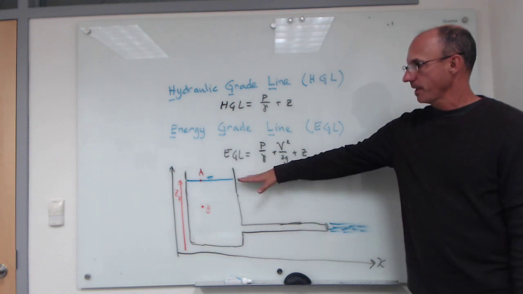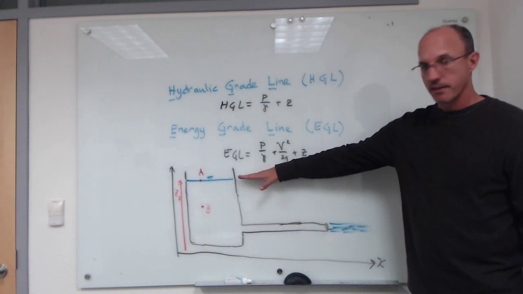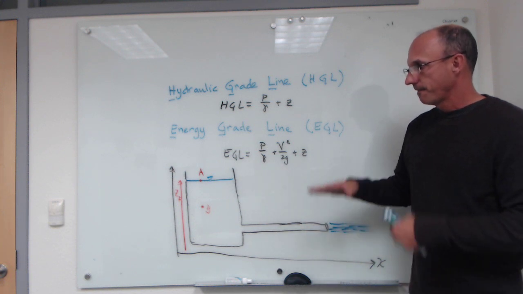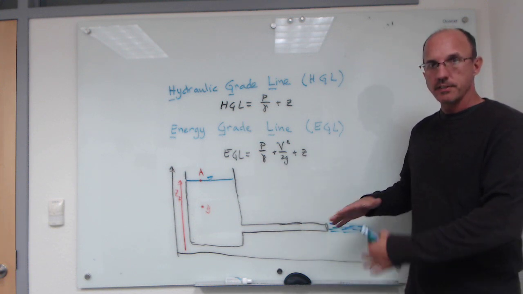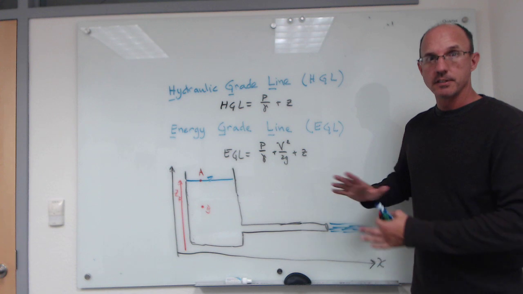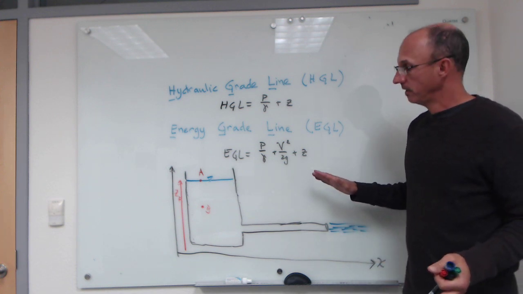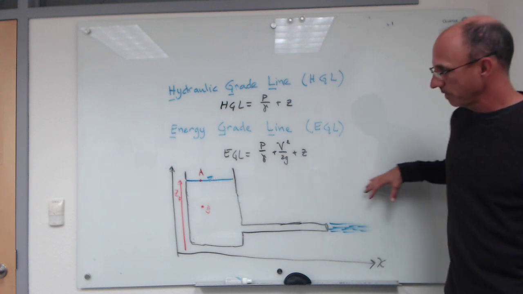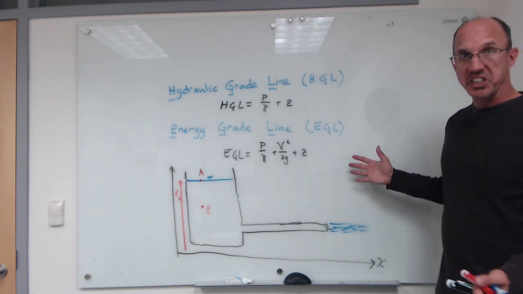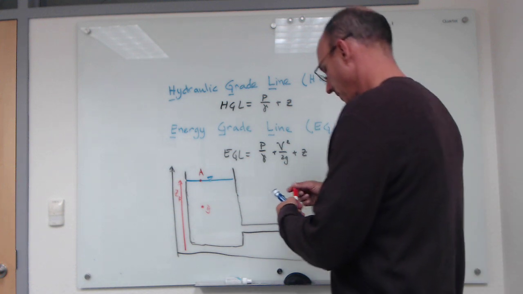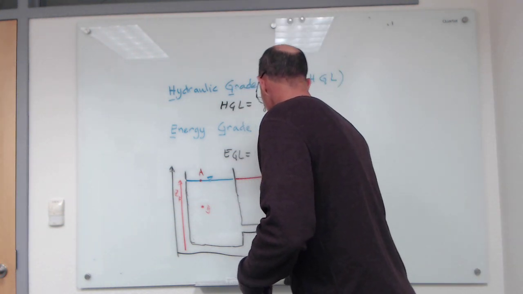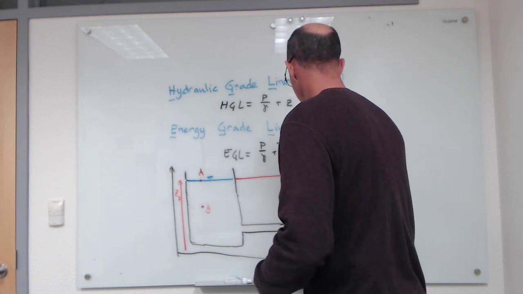Well, we start off with an energy equal to the height of the water in the tank. The first example I'll show you is a case of completely frictionless flow, so there's no energy losses anywhere. If there's no energy losses, that means that as the flow moves from here to the outlet, the energy doesn't change. So if I wanted to plot the energy grade line, I would just continue this line in this direction.